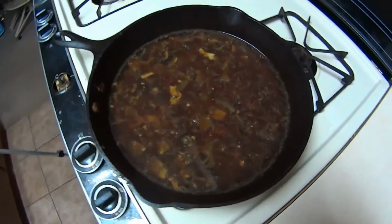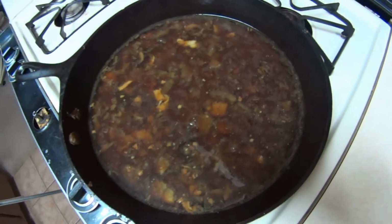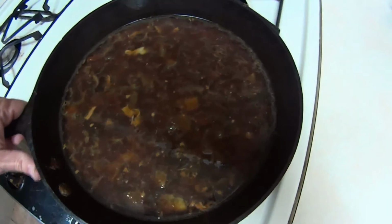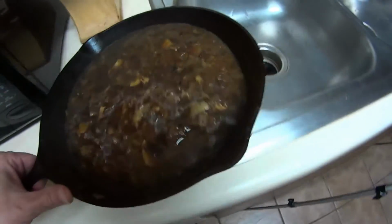Okay everybody, I've let that sit for 20 minutes. It's pretty greasy in there. You don't have to really worry about the water. It's greasy. Alright, so I'm going to carry it on over to here.